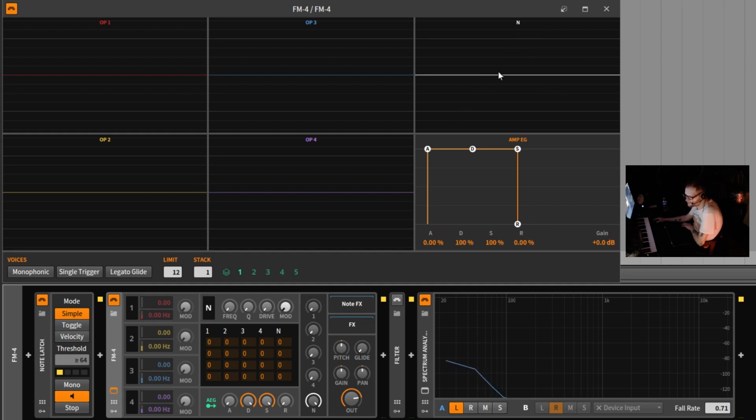Okay, what I'm going to do is bring the frequency up, and then add some drive and then some Q. Now, this whole thing here is basically a noise oscillator with a filter built in. And it has a built-in drive here. So as I increase the drive, you're going to get a whole lot of distortion, overtones, and just listen to what this noise generator can do. And it's just the noise generator. Check it out.